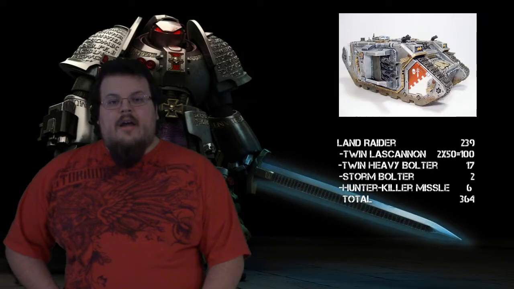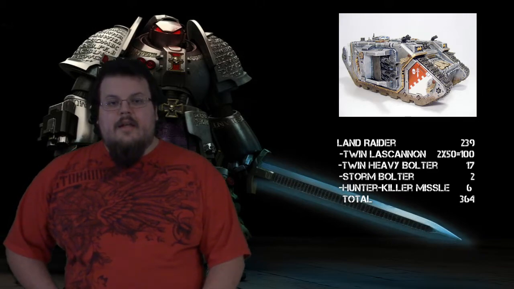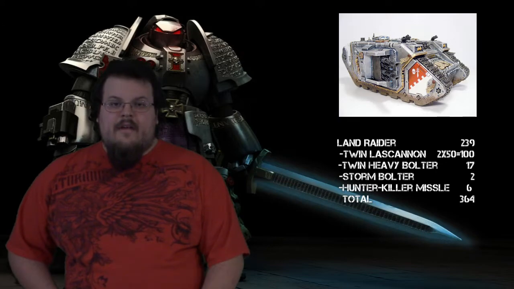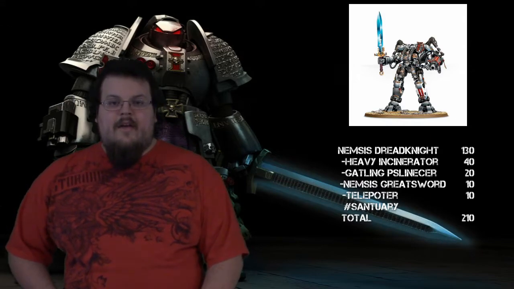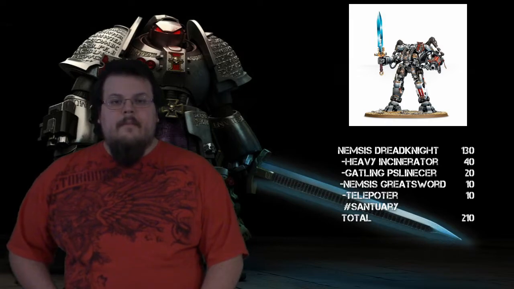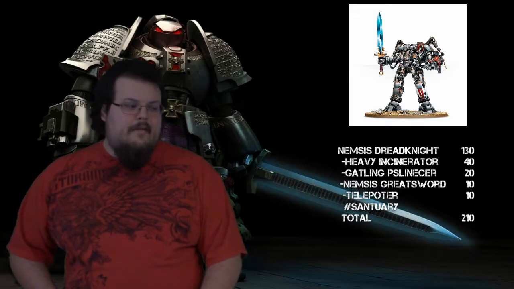Moving on to my next, I have a Land Raider. For a heavy support, he has 2 twin-linked lascannons, a twin heavy bolter, a storm bolter, and a hunter-killer missile. And for my last heavy support choice, I have a Nemesis Dreadknight. He'll have the Nemesis Greatsword, a heavy incinerator, and a heavy psycannon, and he will also have the Nemesis Teleporter upgrade, and a psychic power of, I think Sanctuary was the one I gave him. And that is going to be my 2,000 points of Grey Knights.